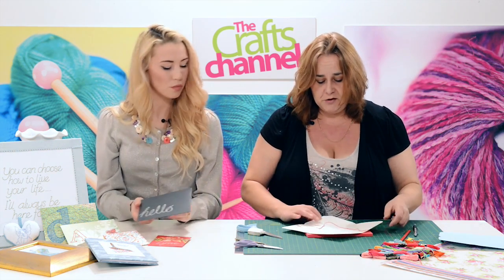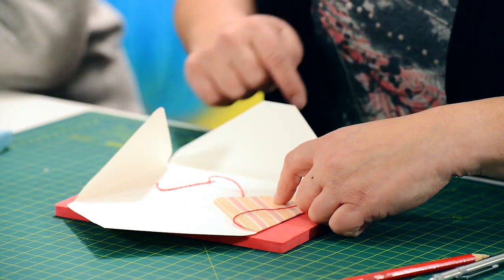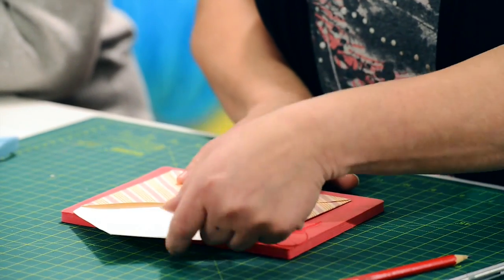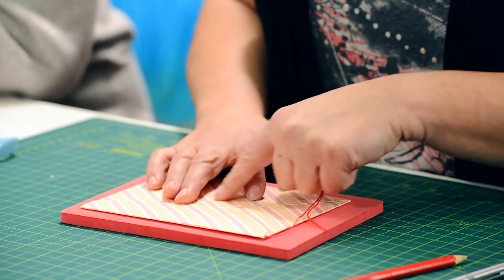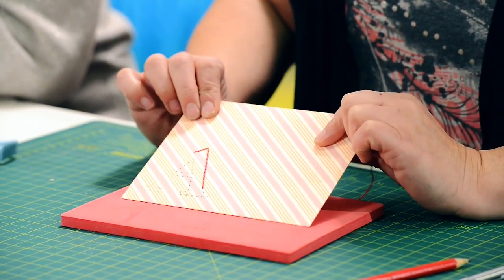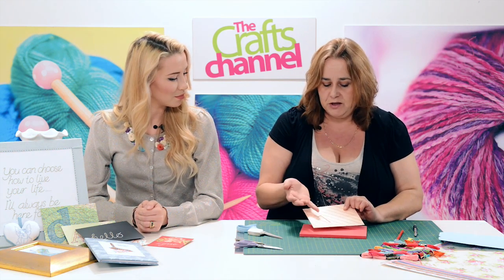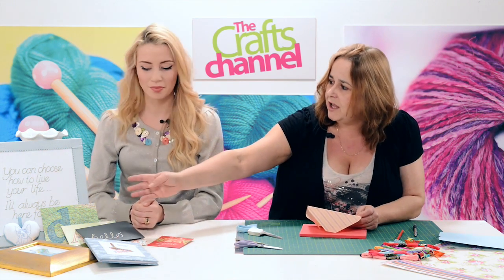When you've completed it, you simply fold your envelope up like a normal envelope, put a couple of bits of tape here and here to secure it, pop your letter in, seal it down. You could get a little decorative seal on the back of it. Yeah, that'd be a nice touch. And it's just a decorative way of sending a letter, something a bit special, something a bit extra to give someone. And then once you've mastered backstitch, and doing it on card is so easy because you don't need an embroidery frame, the card stays still, you can then move on to embroidering a canvas.